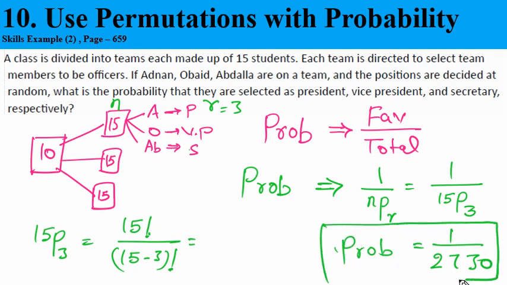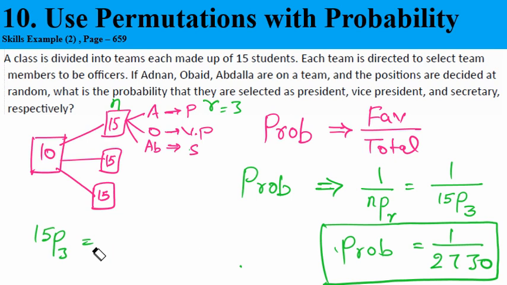That is your answer. Now if you want to solve it this way, then this is factorial 15 divided by factorial 12, and you can solve it like 15 multiply 14 multiply 13. After that, factorial 12 is in the denominator and that will be cancelled. So if you do 15 multiply 14 multiply 13, then also you will get 2730. If you want to do it this way, you can do it this way also. Okay, so that's how you do it.